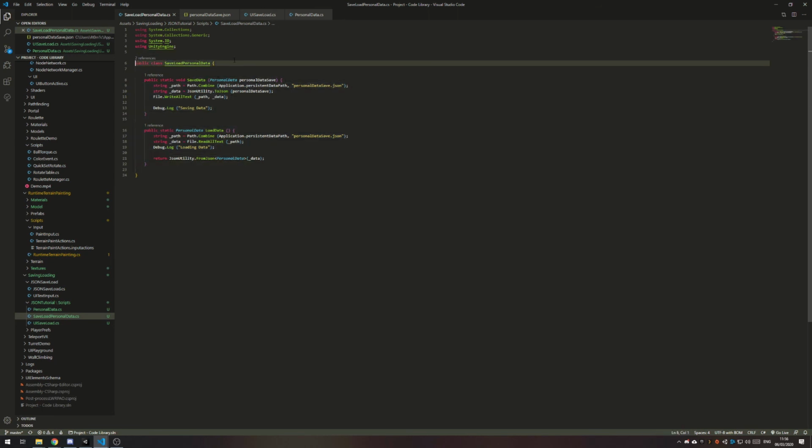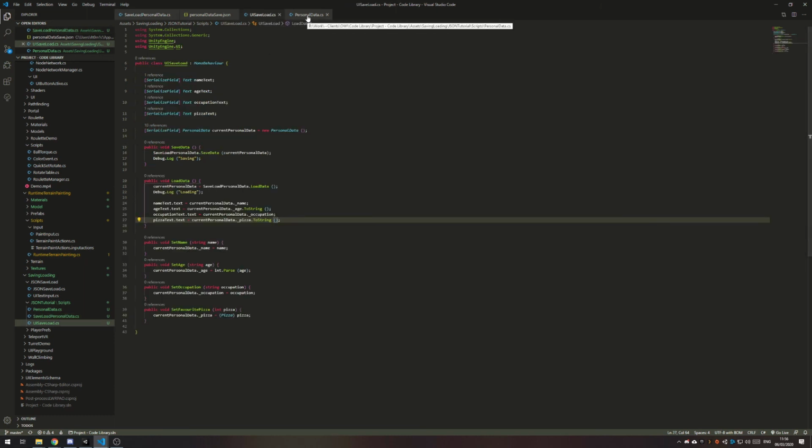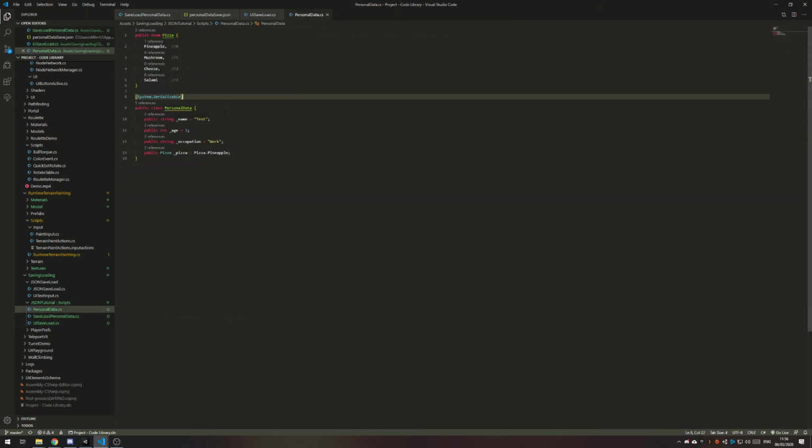This becomes just a utility class. It's not instantiated in the world. It's not on an object. It's just there to be used. You can save the data, give it some data, and load the data, which will then return the loaded data. Quite simple. And this is just our data container for the information we want to be working with and storing. So this could be replaced with your position, rotation, scaling, etc. if you're wanting to save user progress and position, etc. Cool. That's it for now.